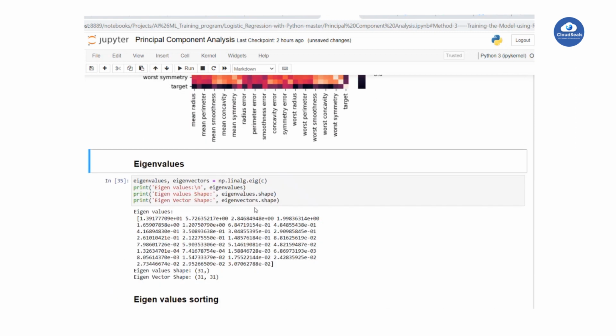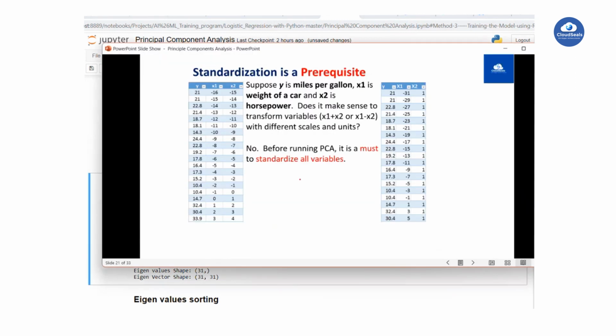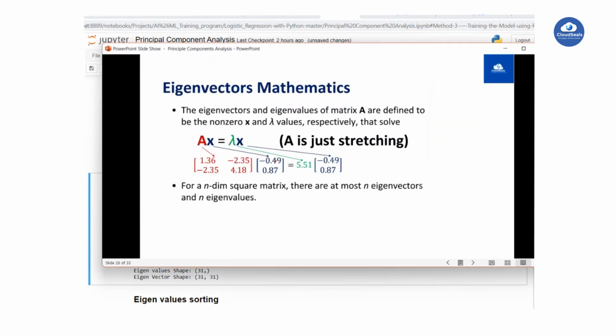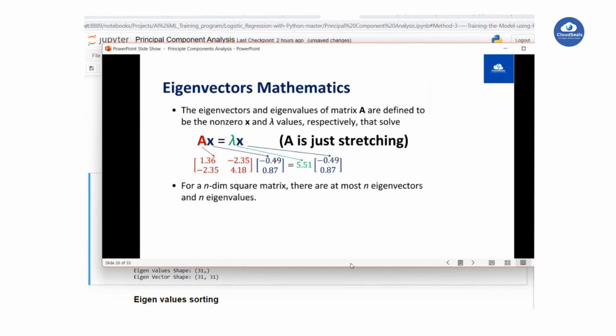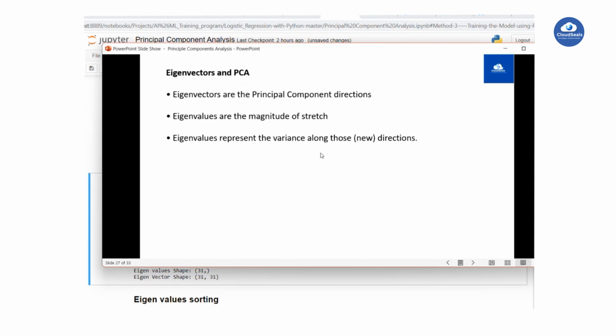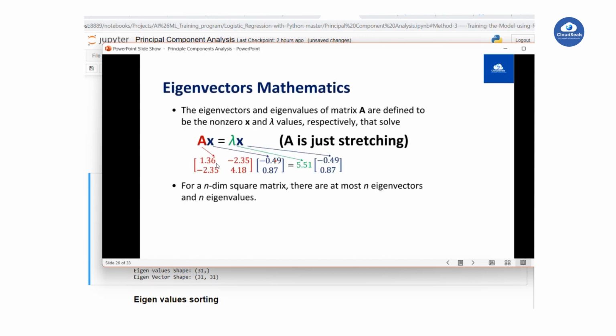That's why I already told you about eigenvalues. The eigenvectors and eigenvalues of a matrix A are defined for the non-zero x and lambda value respectively. Here, this is the eigenvalue, and this is the direction.